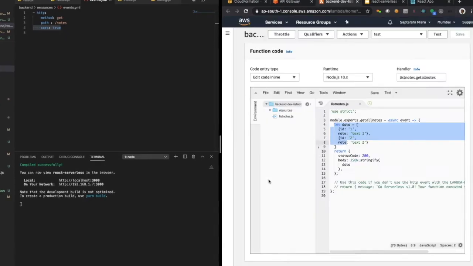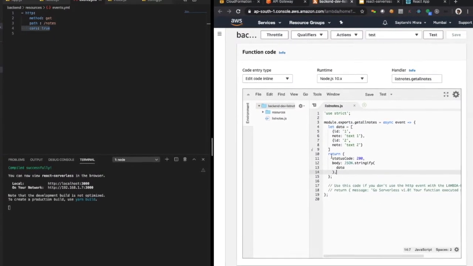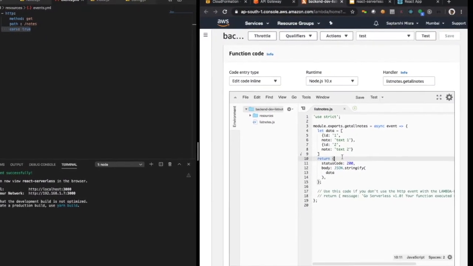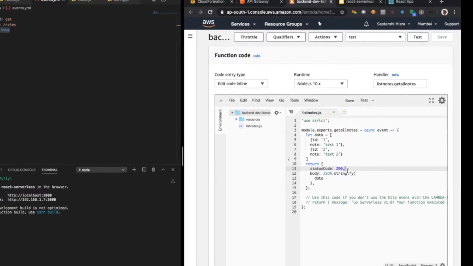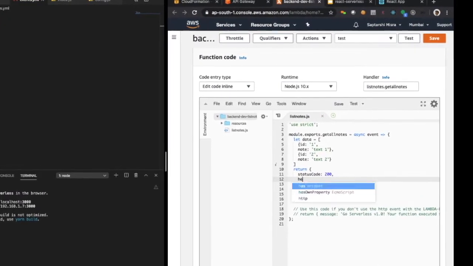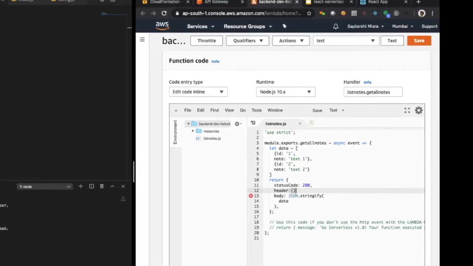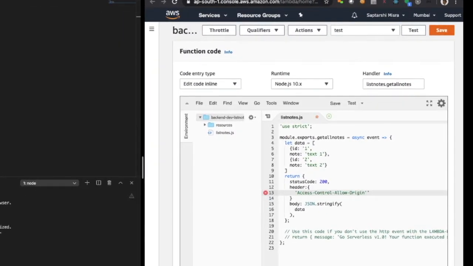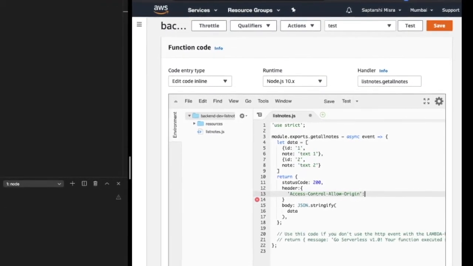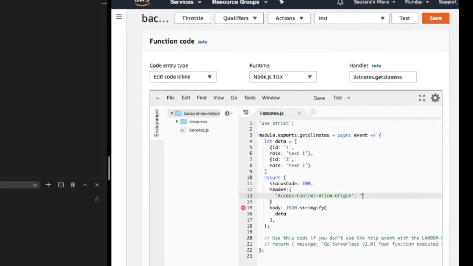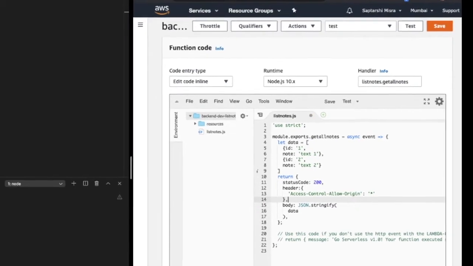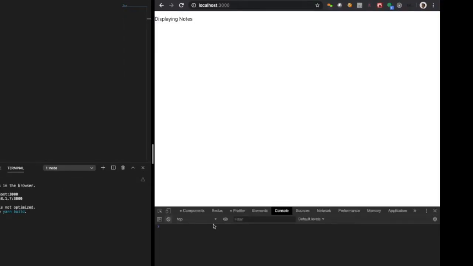So what I'm going to do is, here when I'm sending the return, as part of my return object, I can also set something like header, and the header can be Access-Control-Allow-Origin, and let it be star for the moment. Yes, of course, the function is saved.